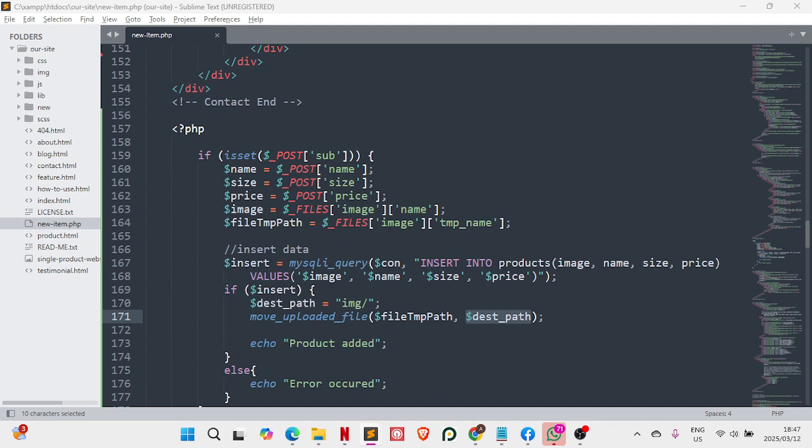Every time when it comes to search, upload directory, okay, file path. Okay, I need to look at this one, and then this one, destination. Let me look at file path. What is file path? File temporary path. It's this one, the image, which says temporary name.